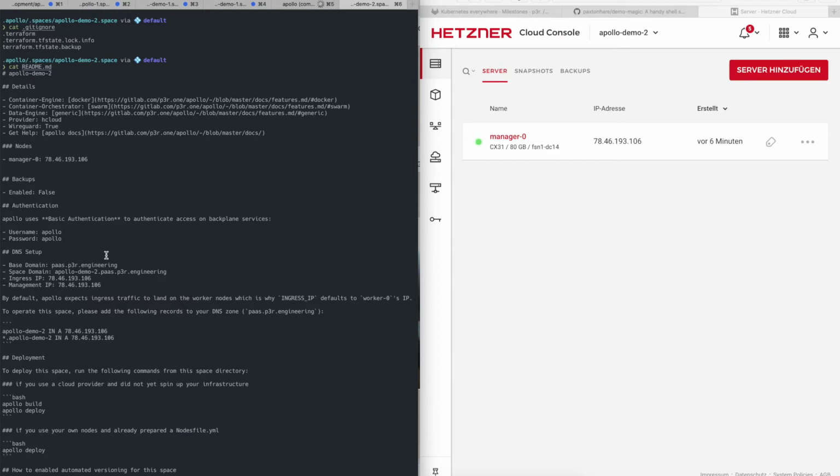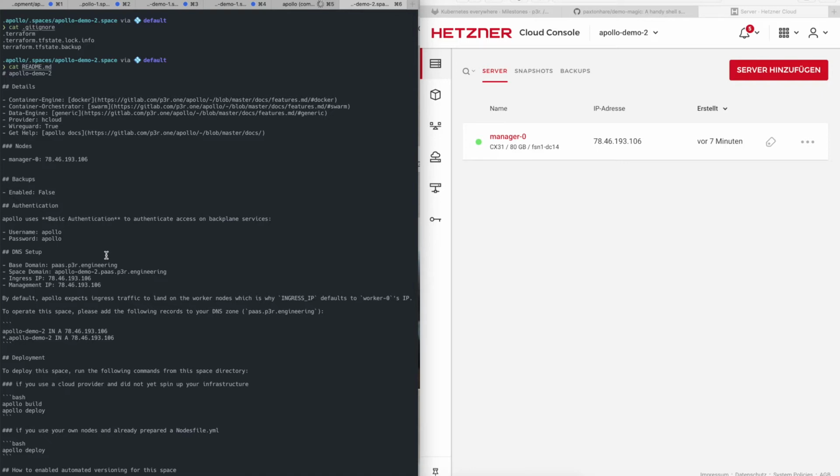Let's say you have a multi-node setup consisting of one manager and 3 workers. You would assume in Apollo the manager is doing management stuff, so it's running the metrics and logging stacks, and it's basically a huge attack vector. So we point the management IP to the master or the manager, where we're running the metrics and Prometheus and Grafana frontends. And then we're pointing the ingress IP to any or all of the worker nodes, because we actually expect the user to run their workloads only on the workers.